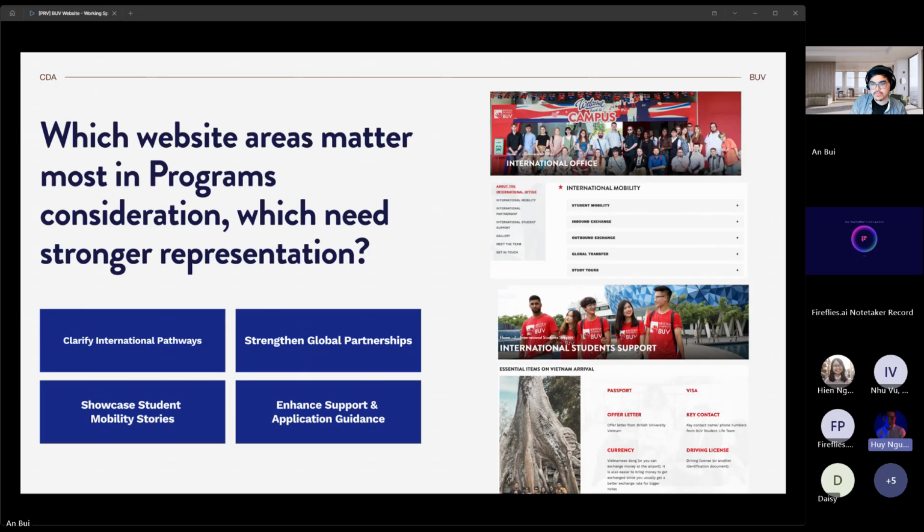So it's like on the website, the information is fragmented. So the landing page groups them all, but I think the biggest thing we need to think about is the user journey, right? So people who will land on your website, what are they going to search for, especially if they arrive organically. And the big issue for me is this international office page, because you'd think this is the page for all international students, but actually this is the international mobility inbound and outbound section.